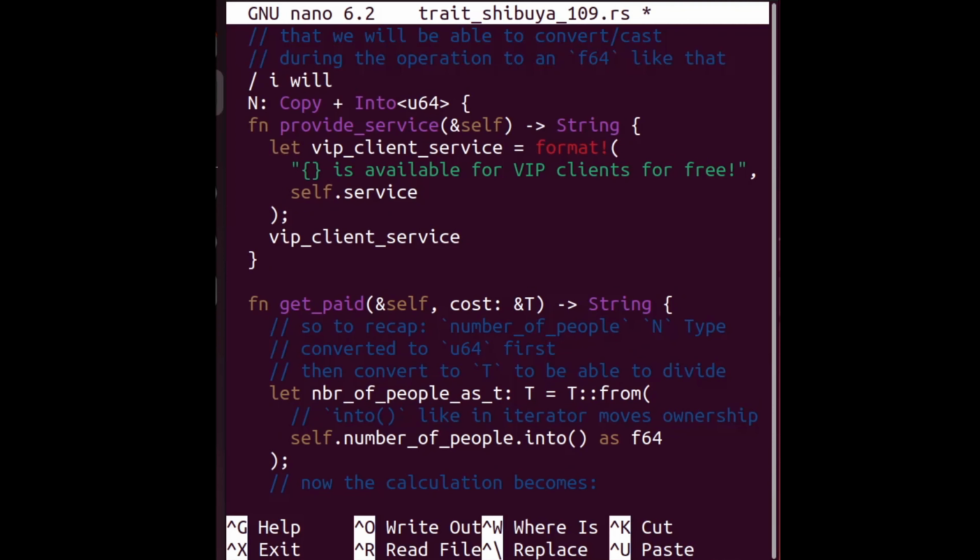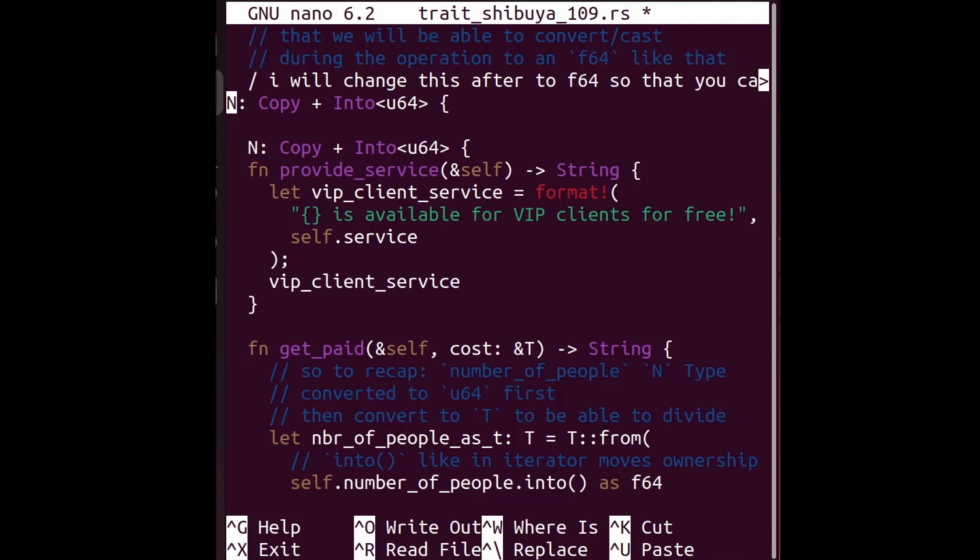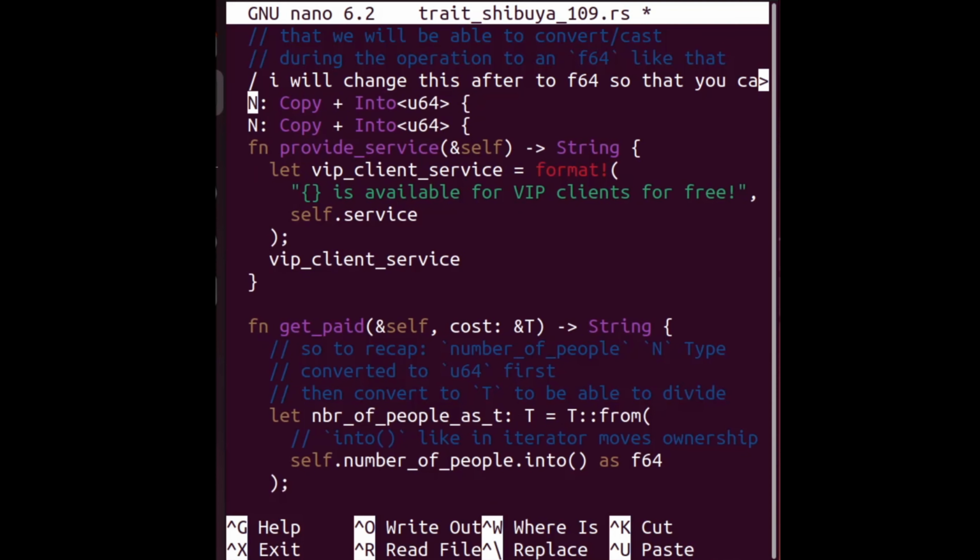You can use the comment section to teach or to talk about what you think about it. You can see if we change this after to an F64. I was just telling myself, why do I need to change to U64? Why don't I just use this line here? I'm going to comment it out, and after the successful run, we will be using this one. So F64 here instead, using my own logic, just an F64 here.